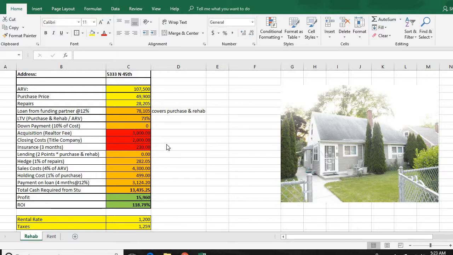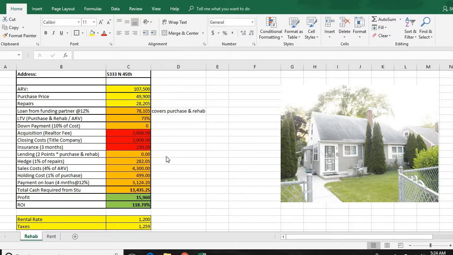Now, $2,000 is probably higher than what it really costs to close on the deal, but we include both on the purchase, and then we also include on the sale of the house whenever we decide to turn it. So that's why that's $2,000 there. So we can include both the buy and the sale for closing costs. Insurance, we get a 3-month vacant rehab insurance policy through a company, and so that's kind of the standard price for an insurance, and we get this as an actual quote.